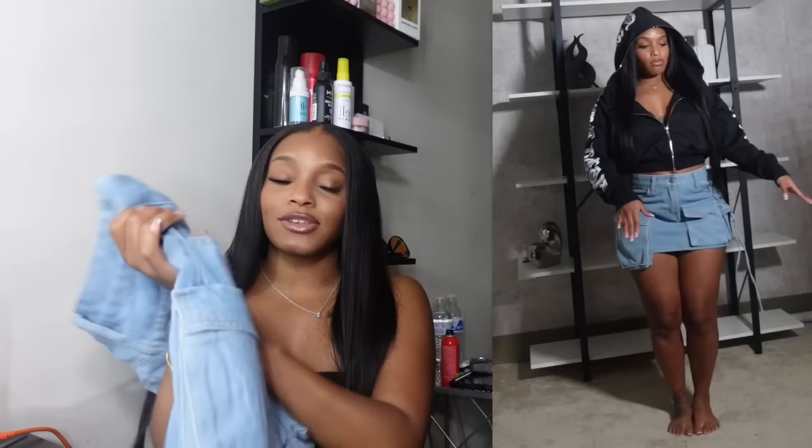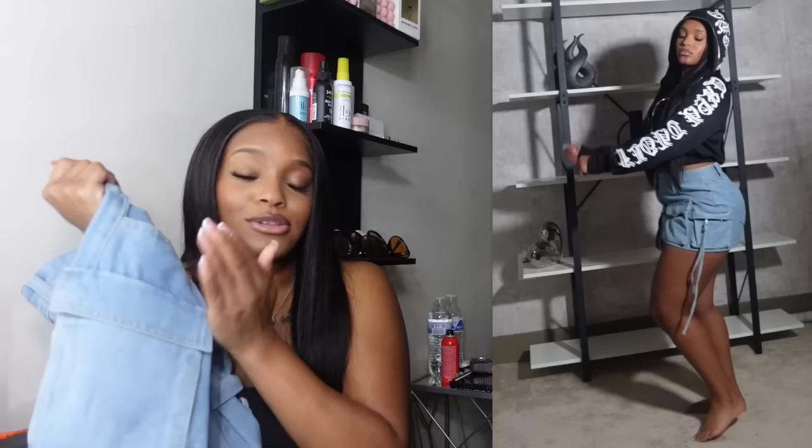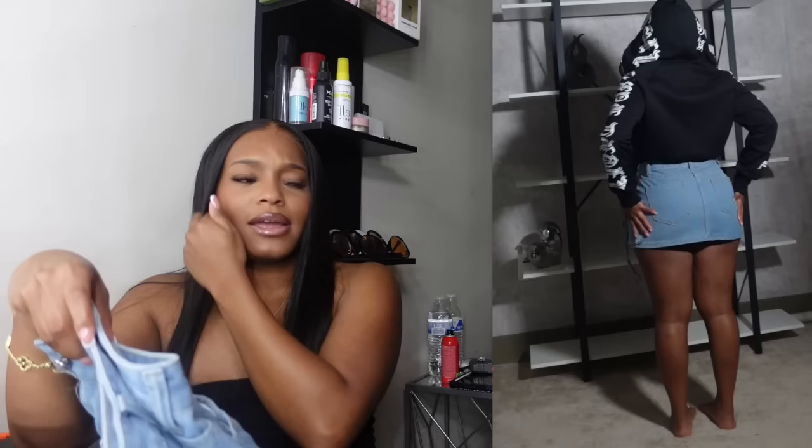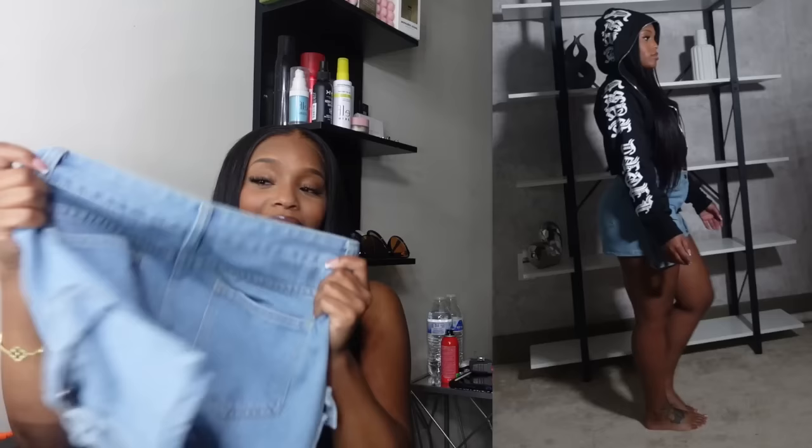in there, y'all. And this skirt caught my eye mainly because I have been turning into a skirt girl, and I'm already a cargo girl. So the two together, it's like a win-win scenario. It really fits perfectly, y'all. This is the only item I think in my haul that's a medium, and I didn't understand that because I guess it don't have no stretch, but I'm like, oh my god, I'm moving on over to the mediums. It kind of scared me a little bit, but it fits perfectly. I really like this skirt.